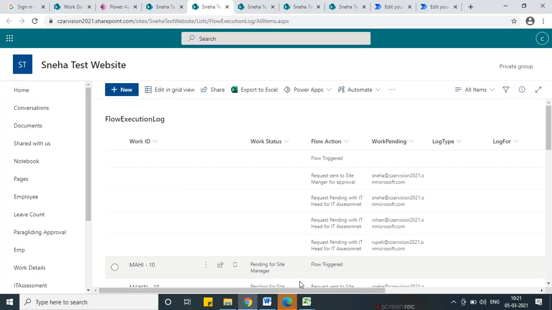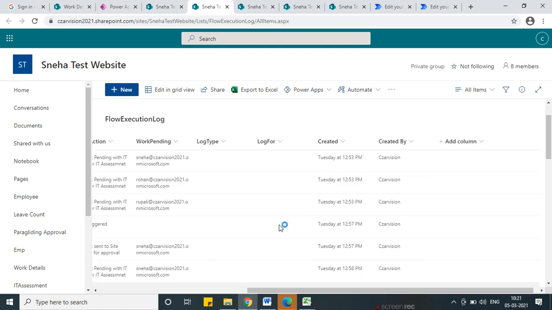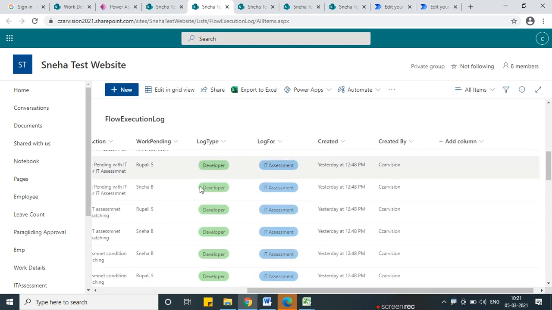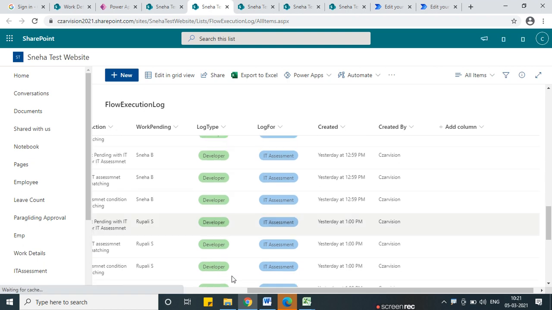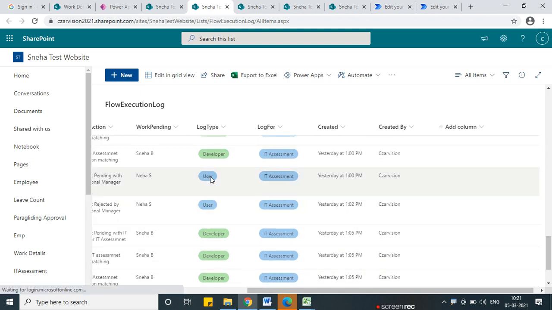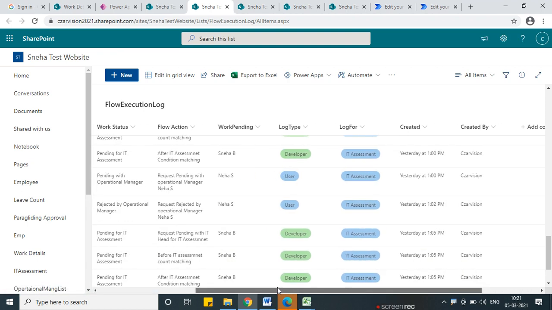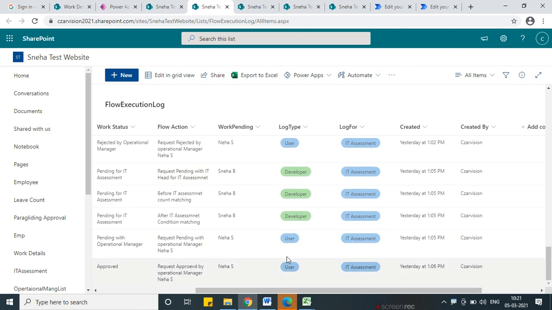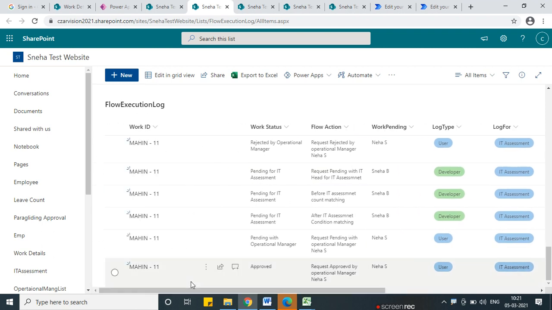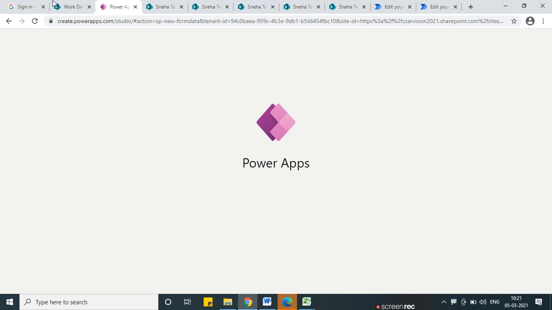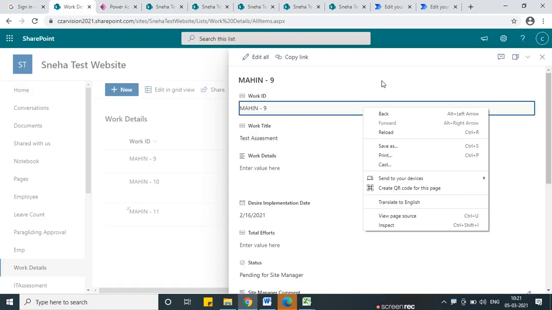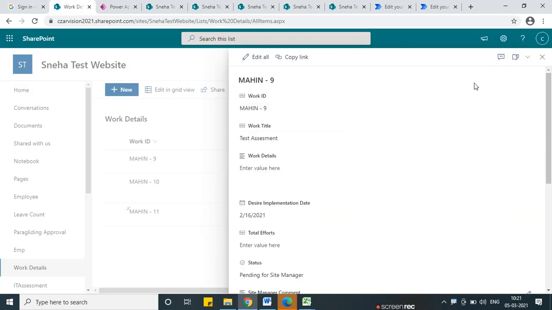There are many logs, of different types. Here we have created developer logs, and some logs are the user logs. These are the user logs. User logs will be exposed to the user on the view screen, where we get the work log tab. This is what I'm saying.